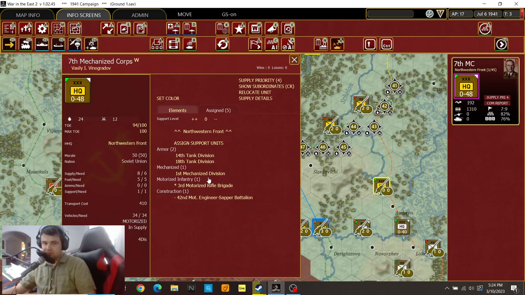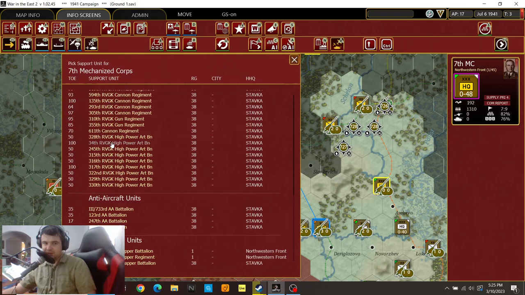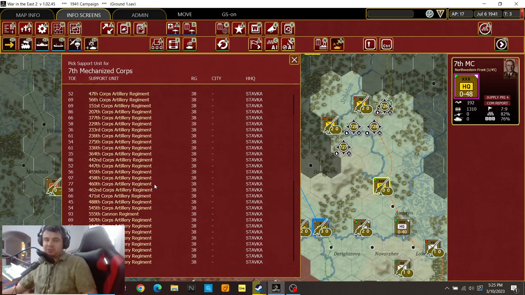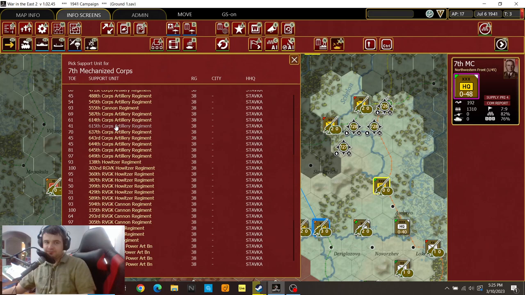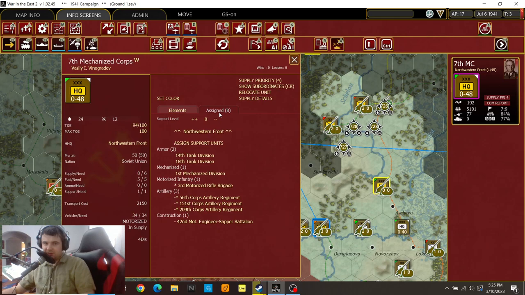Well, we know that this guy's going to need some support units, so let's get him some artillery. He's going to need it. Oh, shoot. There's not too much in the way of available artillery this turn now, is there? We've used a lot of it in the Southern Front and up here. But we're going to use some more. So we'll just give him some slightly under strength. And he's going to overall be a little bit under strength, but that's okay. We'll say 3 for him.